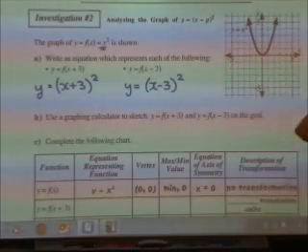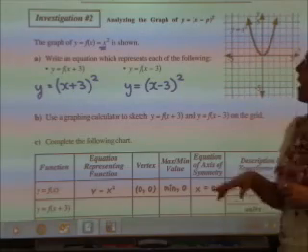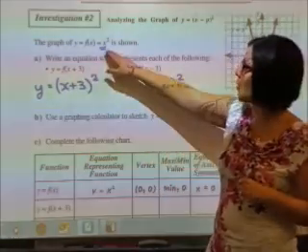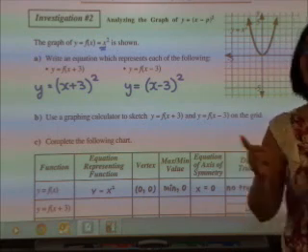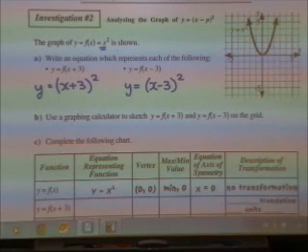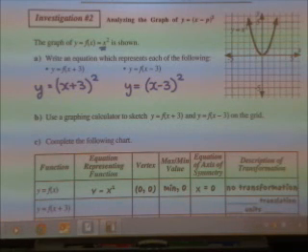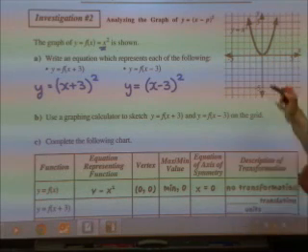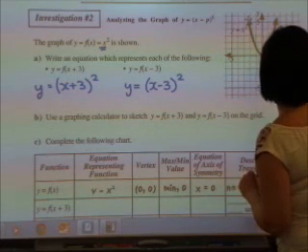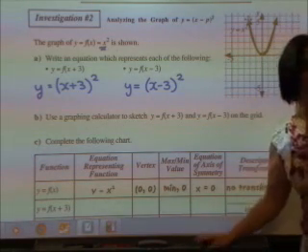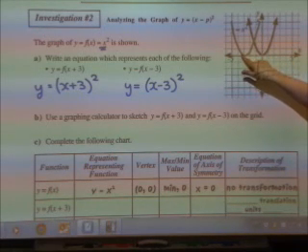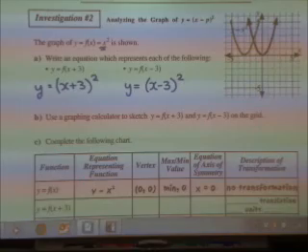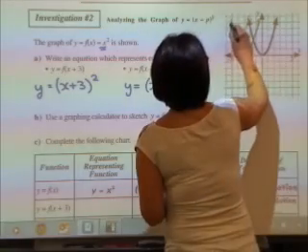So the investigation that I had you working on last night was f of x plus 3. Where I see the x, I substitute in an x plus 3. What type of graph did you get when you graphed x plus 3 squared? Where did the graph go? On the negative side. Which way did it shift? Up, down, left, right? Left, 3 units. And it's the exact same graph as the black one. It's just 3 units to the left.